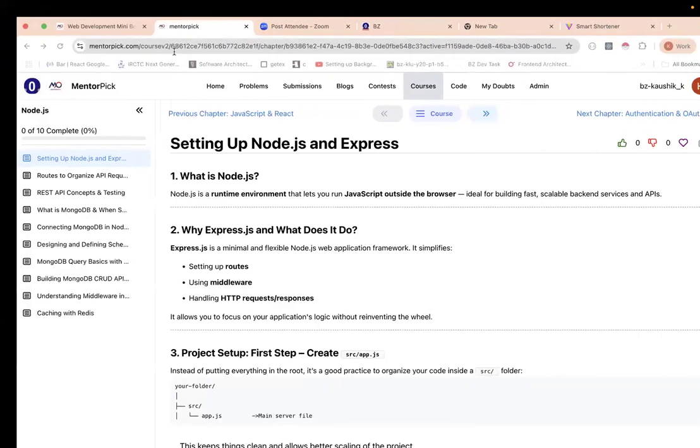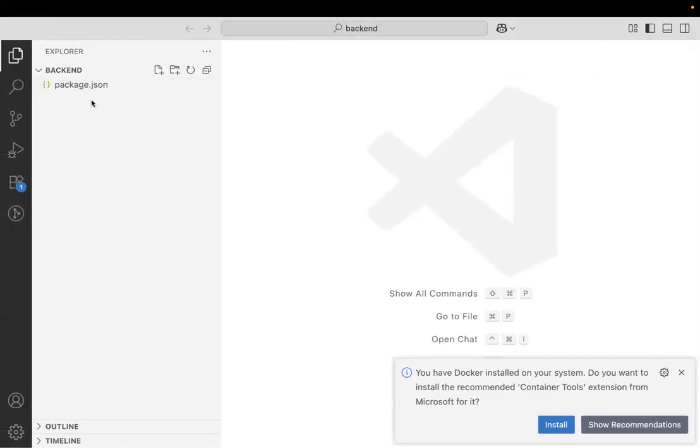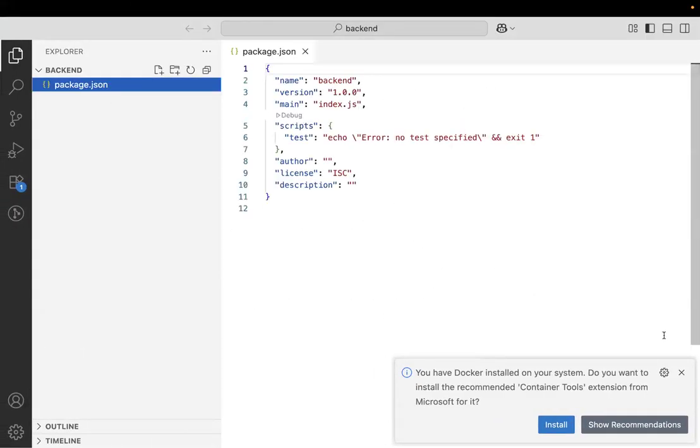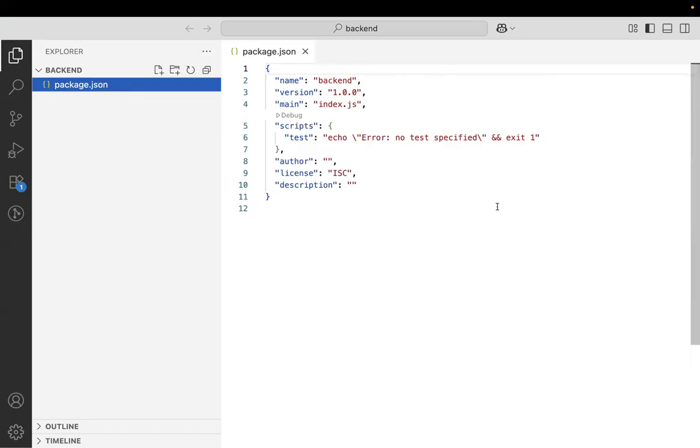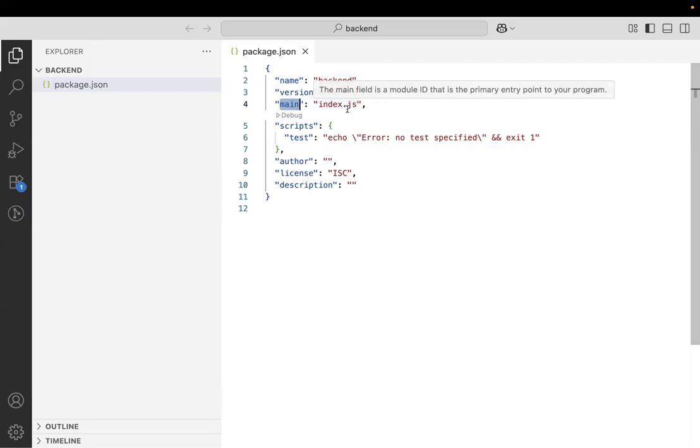That's all. Now if I come over here, you see a package.json. I have also said in the previous session, any JavaScript project will have a package.json, and this is the most important file, right? Here it says that the starting point is index.js, right?